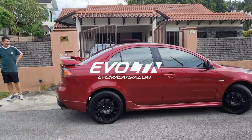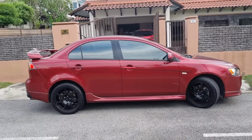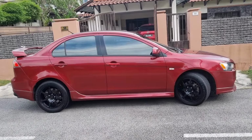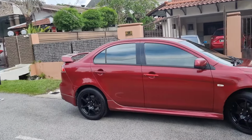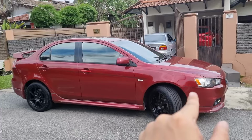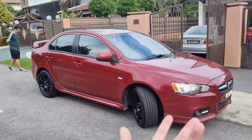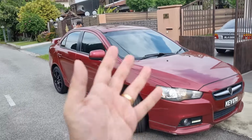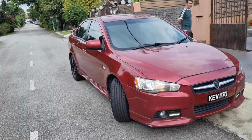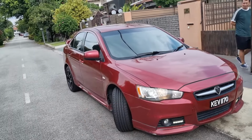Okay, so at a glance, this looks like just a regular Proton Inspira. You've seen a lot of these on the road, but I had the chance to have a closer look at this car, and there are quite a few interesting details here that separate it from many other Inspiras out there in the market. Now, this example here is a 1.8-liter manual. So, of course, amongst the enthusiasts, this is the spec that we like the most.